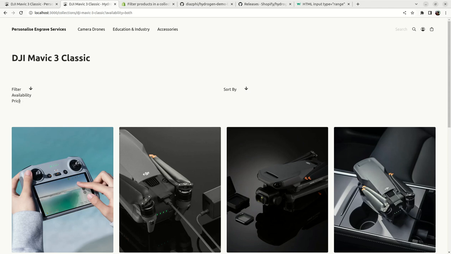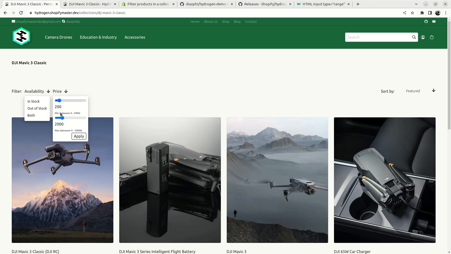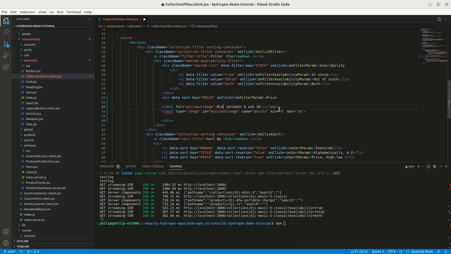Let's see here. Oh, this is not the one. It should be here. Minimum between 0 to 2000. And then the name is the same as the ID, min input range. Then the maximum will be 2000.